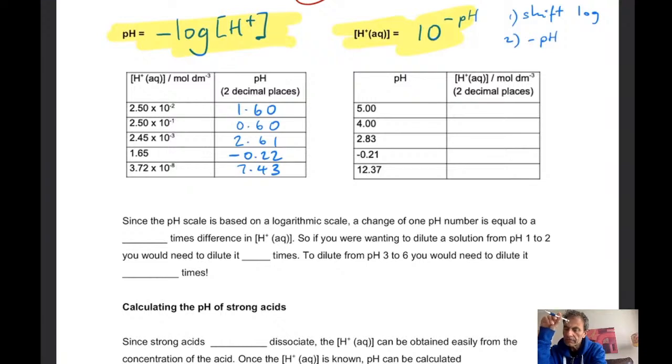OCR don't, you can do pOH calculations. That's just the minus log of the OH minus concentration, but that's not something on the OCR syllabus. But you can use it to calculate the pH of a strong base, which I'm assuming you're doing, Richard.